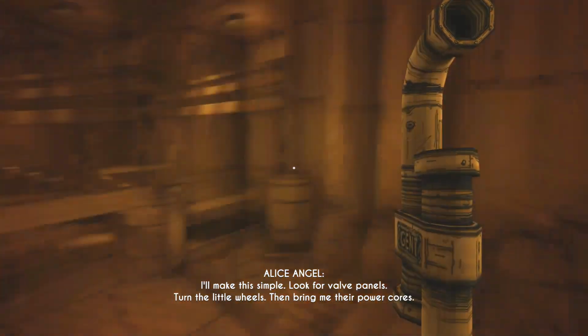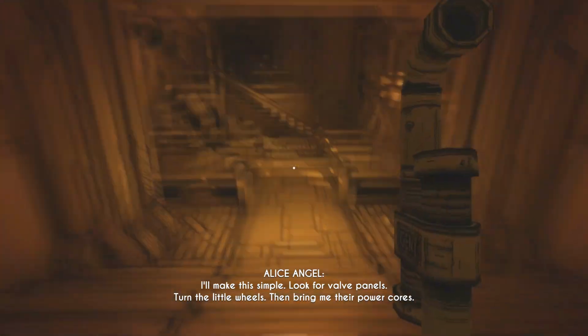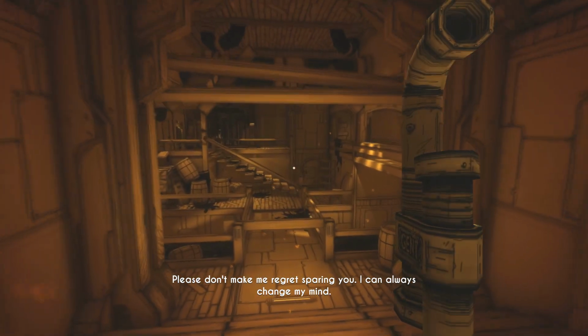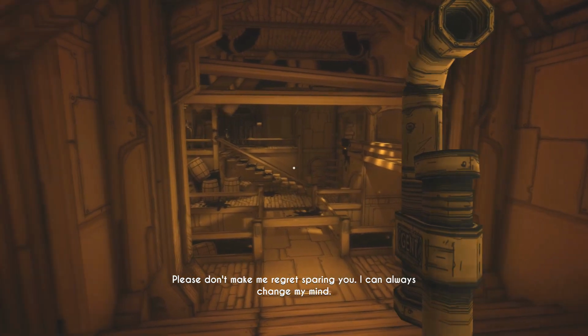I'll make this simple. Look for valve pads. Turn the little wheels. Then bring me their power cores. Please don't make me regret sparing you. I can always change my mind.